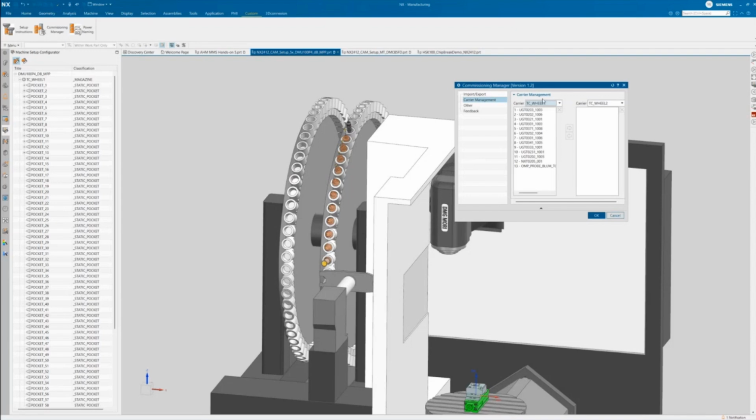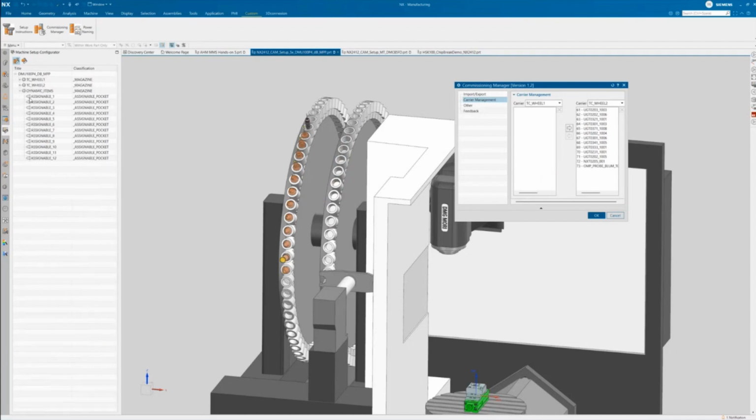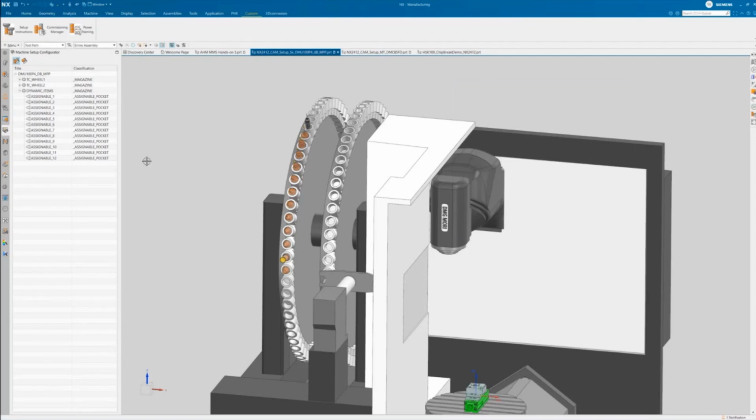With just a few clicks, you can see over here I have the magazine wheel 1 on the left side and wheel 2 on the right side. So what I can do here is select all of this and say move it to wheel 2, and now it will go to wheel 2 in one single click. So you don't have to copy, drag and drop. You can avoid all those extra clicks and do this with one single click. So that's how this commissioning manager comes in handy. You can find it on the post hub. Let me show you where it is actually located.